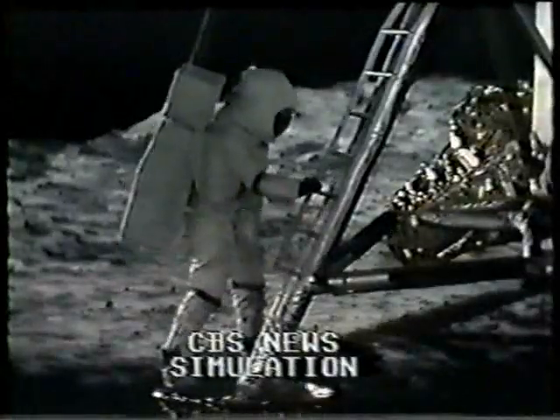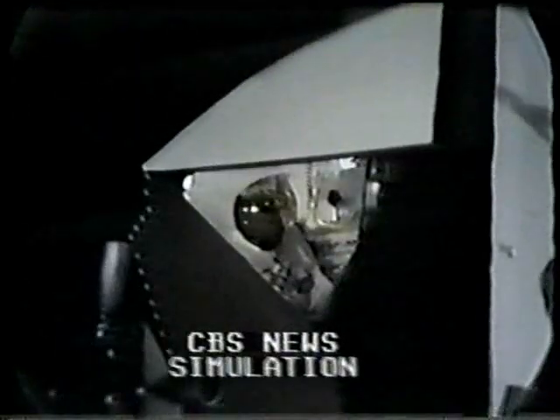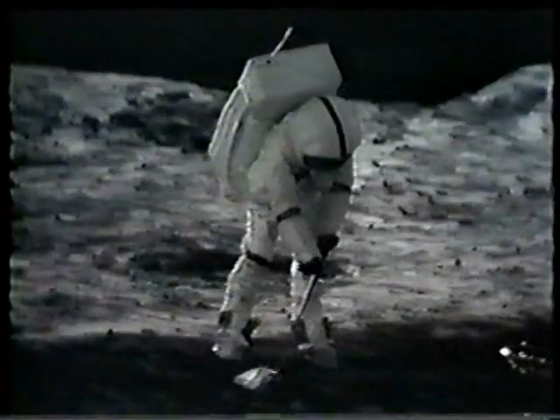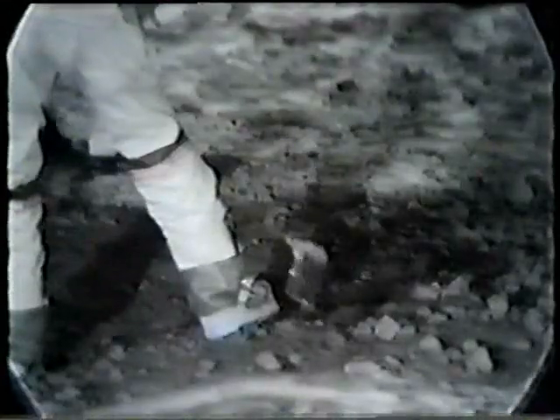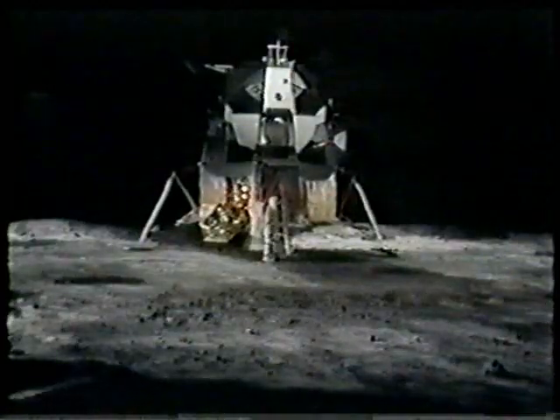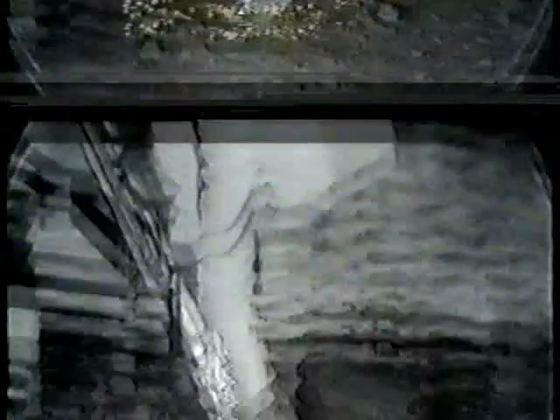These suits allow a little bit more freedom. These were made by ILC Industries, who make the real suits. The lunar module pilot, still inside, while the commander gets what is called a contingency sample — a very quick bag of lunar dust — in case the moonwalk should have to be terminated for some reason ahead of time. He takes that bag off the end of the rod and places it in his left pocket down by his knee. Then the lunar module pilot egresses some 20 minutes or so later, thus becoming, if all goes well, the sixth man to set foot on the surface of the moon.